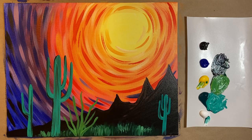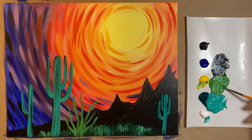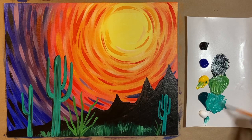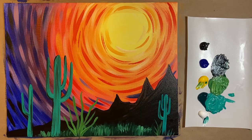All right. And the way that these organ pipe cacti grow is they have sort of like segments. So we're gonna add some shadows for that too, but I think actually I wanna do one more little one down here. I think that would be really cute. Like so. Maybe even bring just a little bit more of the brush over here. Got a little bit too watery there. Little bit too much water. There we go. Okay, just to make that all look consistent.